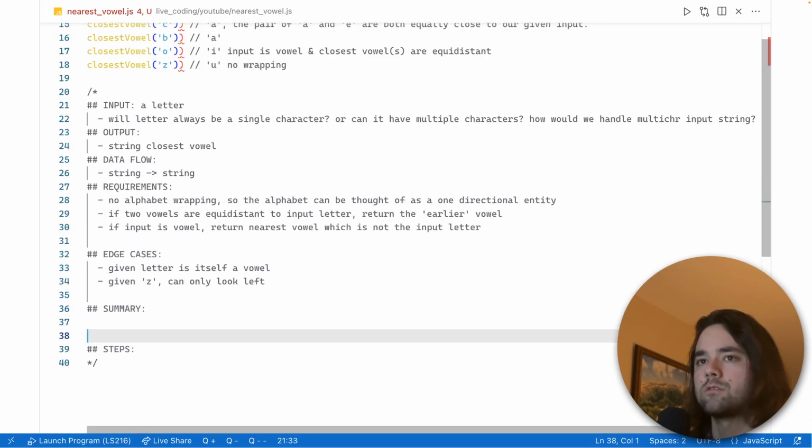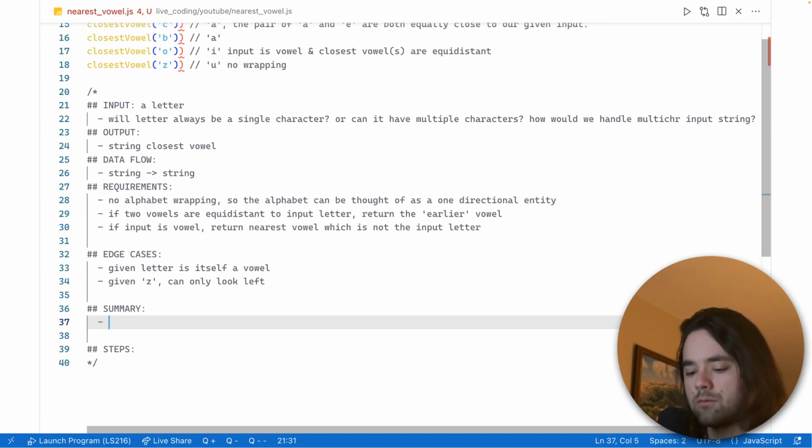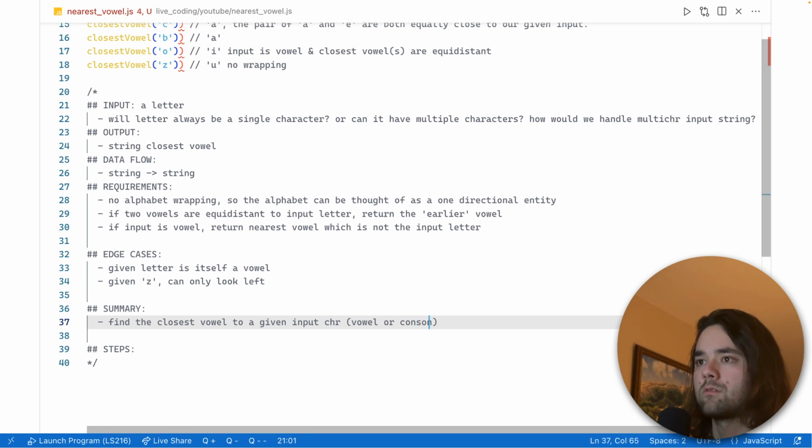So as far as our summary goes, we're given a string, right? And we essentially want to find the closest vowel to a given input character, and this character can be a vowel or a consonant.